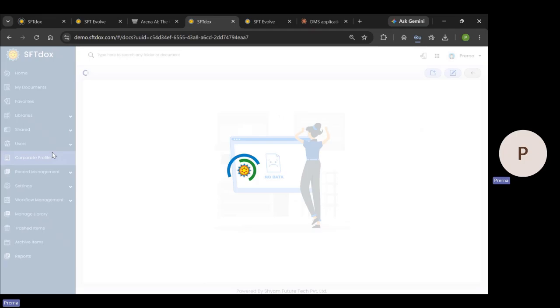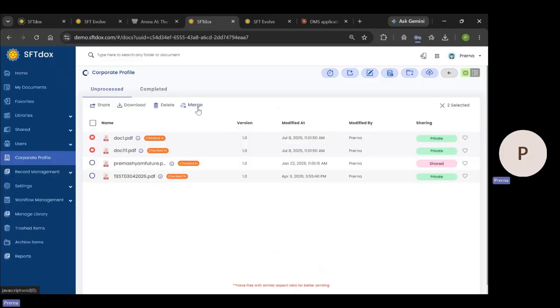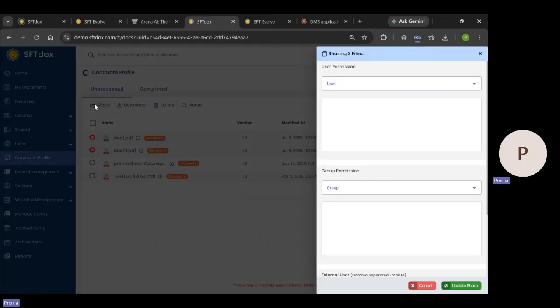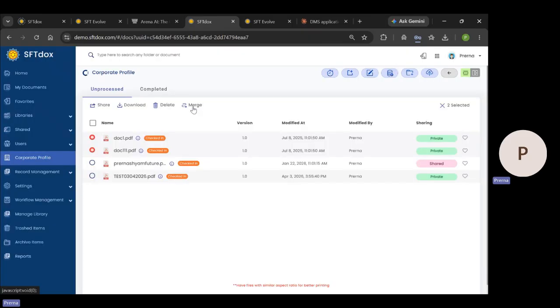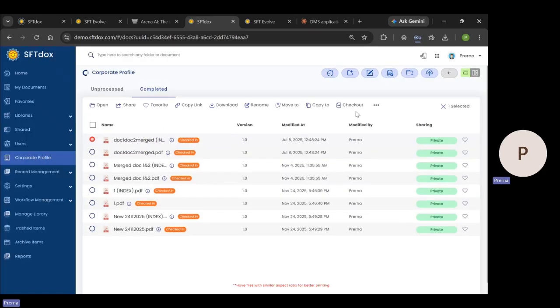Secondly, the corporate profile allows you to merge multiple files into one and share it across. Suppose I share them individually, I can share them, but the files will be shared separately. But if I merge them and share, I can have a merge option over here, as document 1 and 2 have got merged. I can also rename the file, give it a completely new name, and then share it, and have all these functions, like having access to move it to another folder or copy it, version history, locking the folder, and uploading a separate supporting document against each merged file. So these functionalities are there.